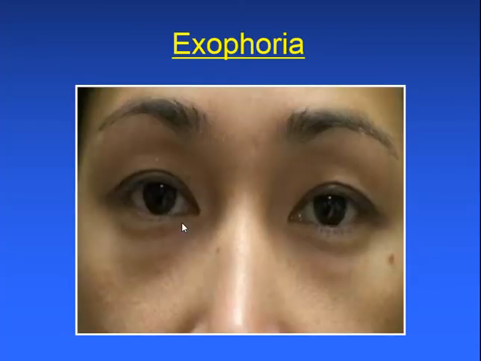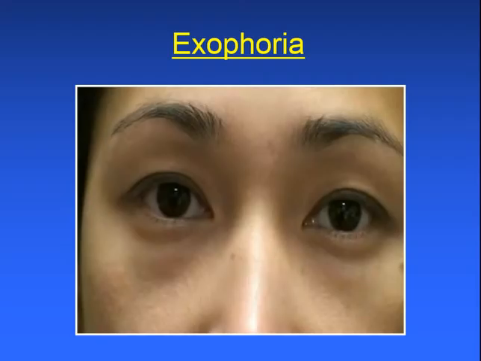So here we have an example of a patient who has an exophoria. In this case, her eyes want to be slightly drifted apart from each other. It doesn't bother her normally. And we'll see as the examiner does the test how the cover test is negative, but the alternate cover test shows some movement of the eye.